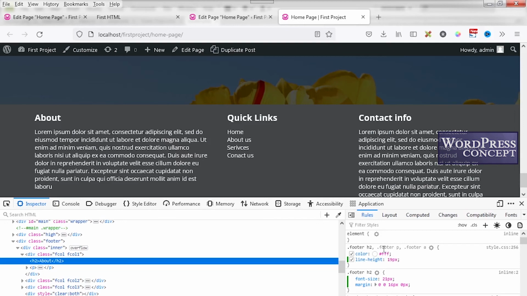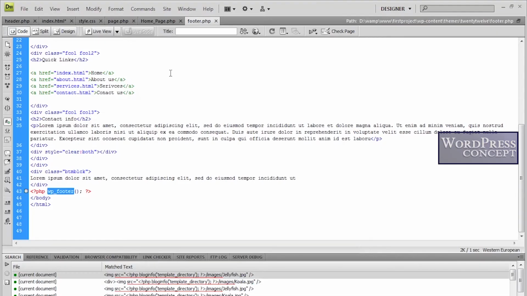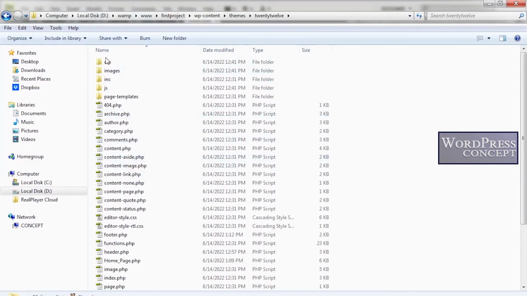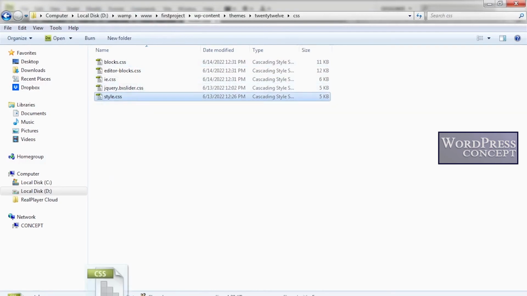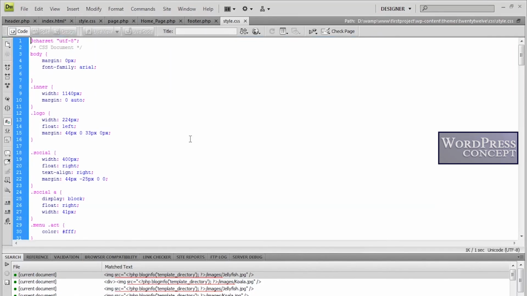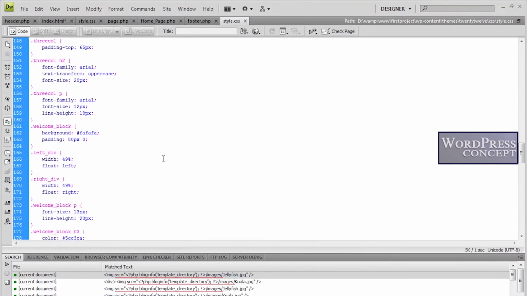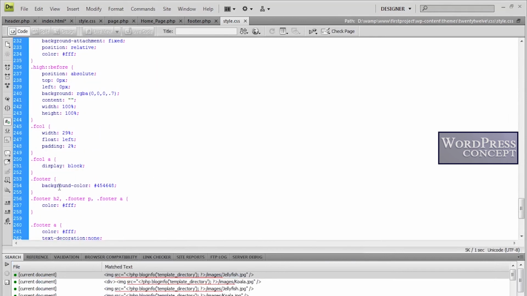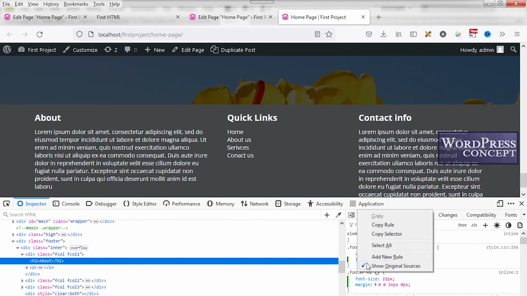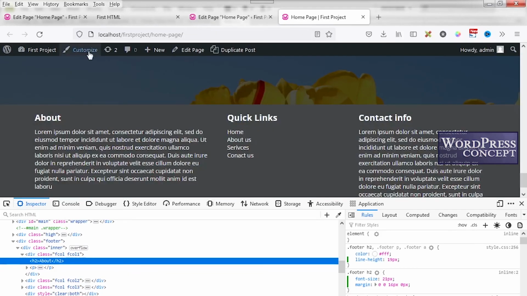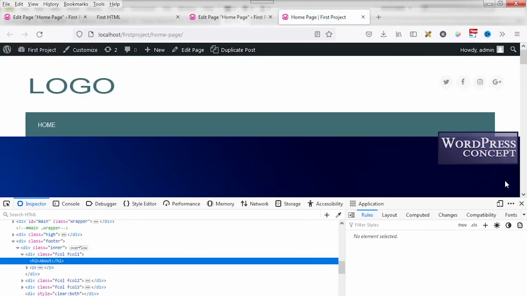So on line 256 of my style sheet, I will amend this. Where is my style sheet? Coming here, it's in CSS and style.css. I'm going to open this one, and I think it was 256. So I go to line number 256, and I will place this one here. Good. And for h2, this is the new class that I just created. I'll copy this and paste it here as well. Okay, now my footer is looking wonderful.